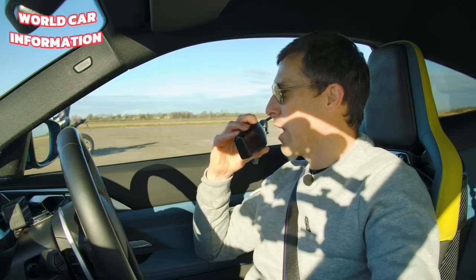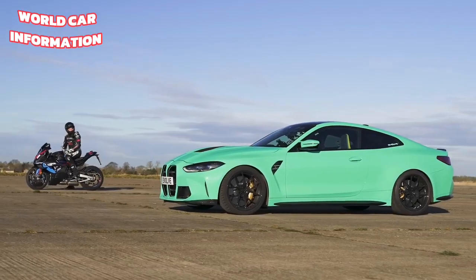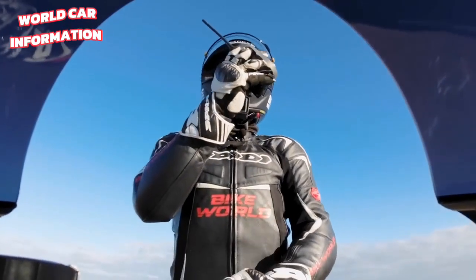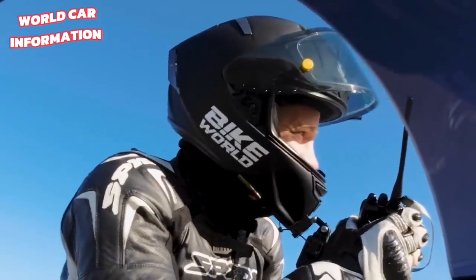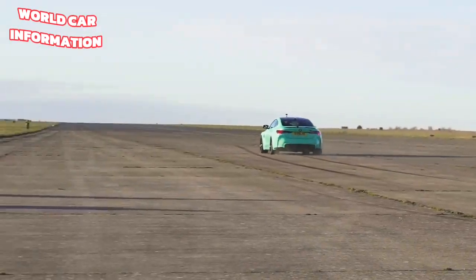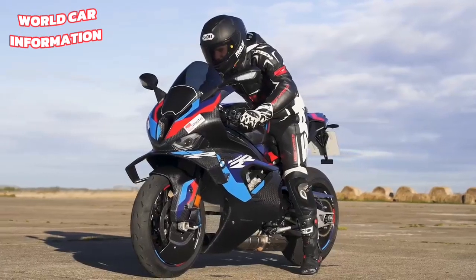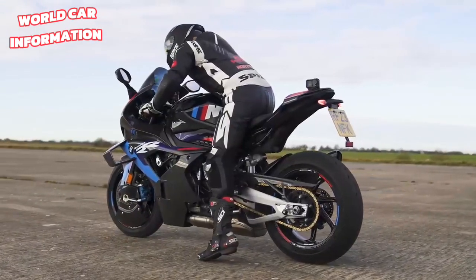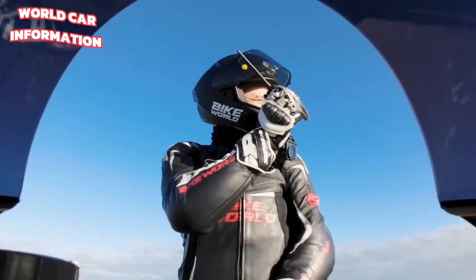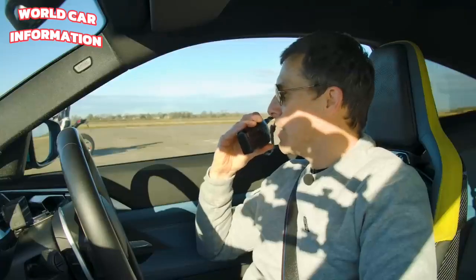So Chris, how do you think this is going to go today? This is always an interesting one when you turn up with a modified car. I'm intrigued to see if the car holds together. It's going to be down to the launch — once we get going, I think the bike's going to have the edge. But getting off the line, I watched your test run earlier and that thing is a missile. Straight out of the box, proper BMW's finest engineering. I'm basically going to hope I'm either faster than you or you break down. Okay then, Chris — let's do it.